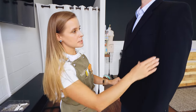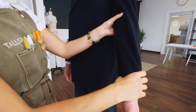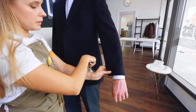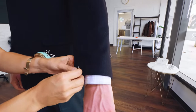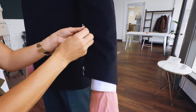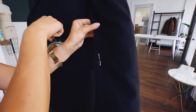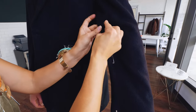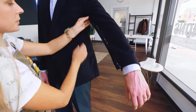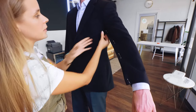With this suit jacket, we're going to take a look at the length of the sleeve and the width of the sleeve. This width is a little bit wide. When we're taking the width of the sleeve in, we're going to start at the hem or the cuff and move up the jacket toward the armhole, just pinching out along this underarm seam. Most suit jackets are constructed very similarly, so they're going to have an underarm seam that comes in and matches up with the side seam. We're just going to pinch in all the way up into the armhole.